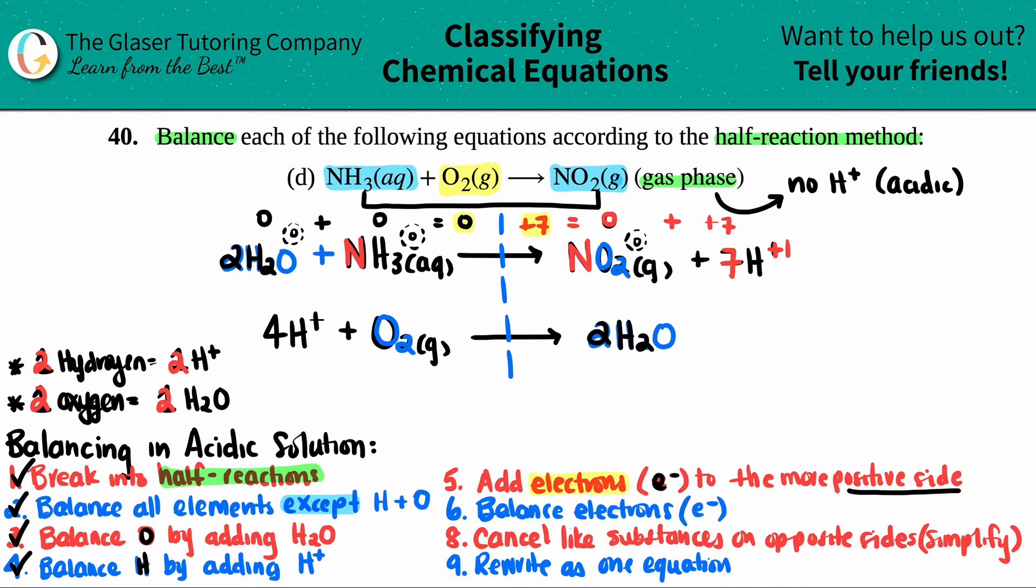So here are your two charges. Now we add the electrons to the more positive side. From a zero to a seven, which one is more positive? Yeah, totally this one, right? So I know that I have to add my electrons on my right side, but how many? Well, it's the difference. How many numbers does it go from a seven down to a zero? How many numbers away are they on like a number line? There's seven numbers away, right? So seven, I need to add seven electrons. And now the charge on both sides would be zero.